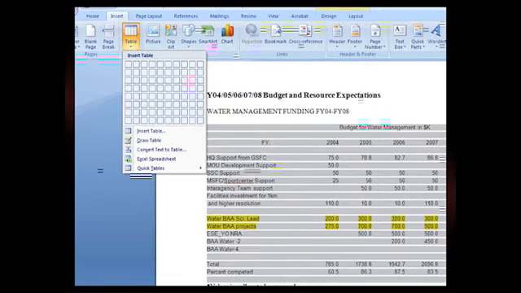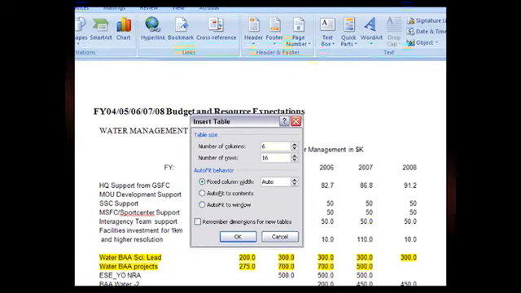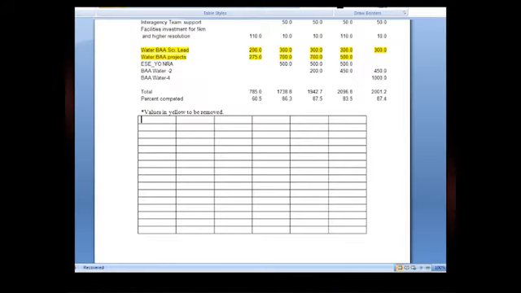We're going to go Insert Table. Again, here's that draw feature. That's a big no-no. Just think of a big stop sign whenever you see that. All right, and then we have a little pop-up that gives us where we can select the number of columns and the number of rows. In this case, I need 6 columns, and I'm going to need 16 rows. I'm just going to put that information in, hit OK, and it gives me my table. So I'm creating a table. All I now have to do is put in the data.